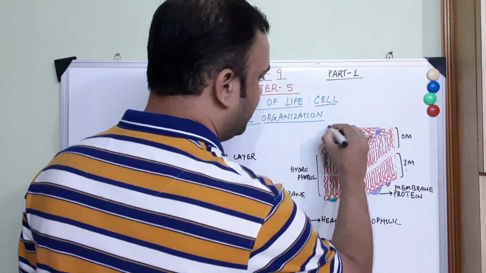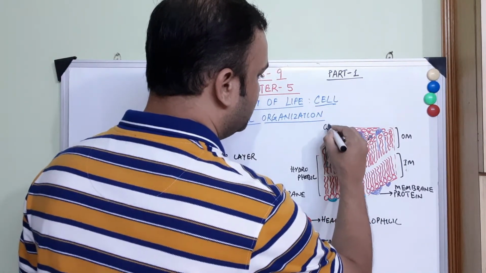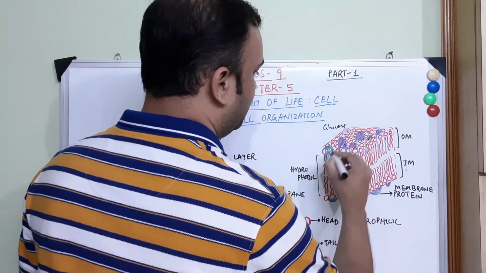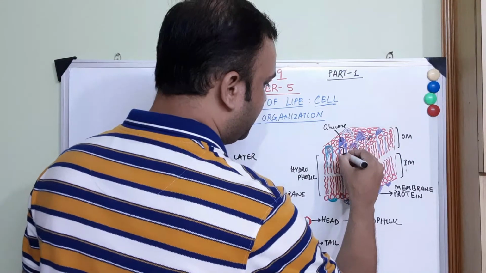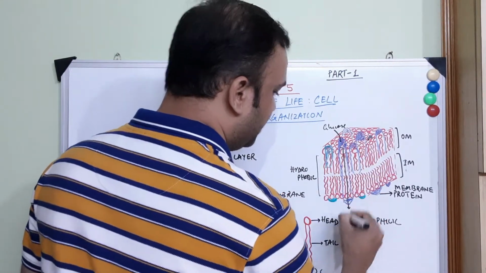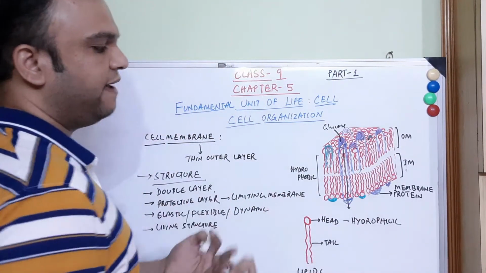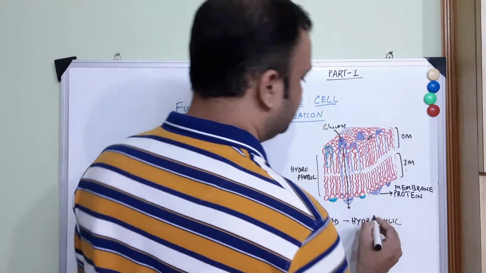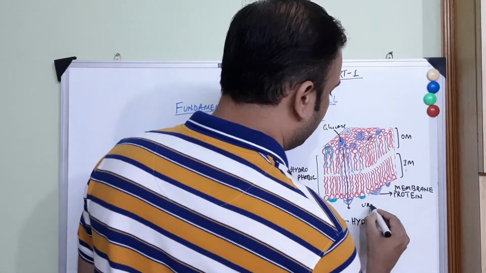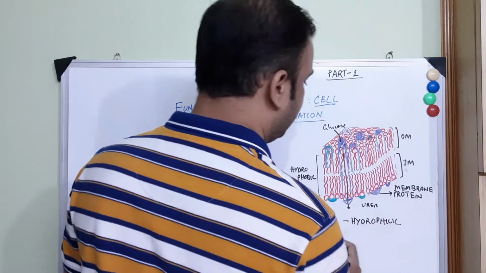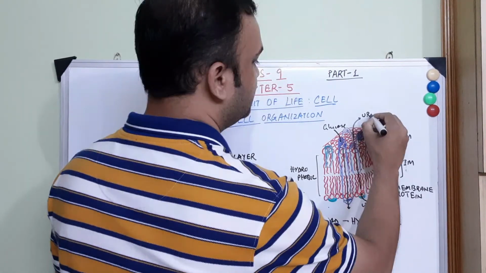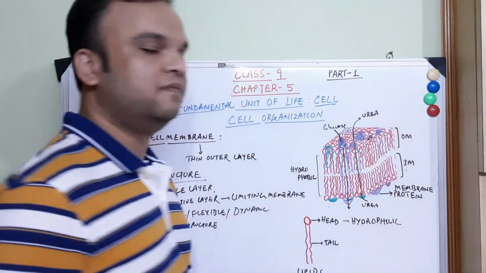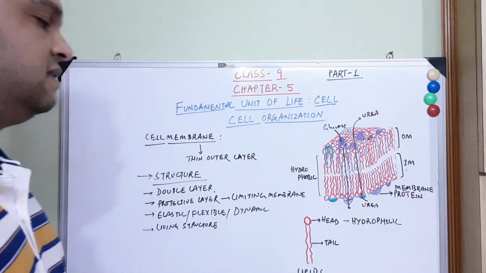अगर बाहर कोई substance है, जैसे कि आपके ग्लूकोज है, okay, तो glucose will be bound with a specific protein and this glucose will be transported into the cell. And if there is some kind of waste substance present inside this cell, such as urea, and this urea has to be sent out, it will be bound to this particular protein and sent out of the cell. So that is how the movement of these substances takes place in and out of this cell.